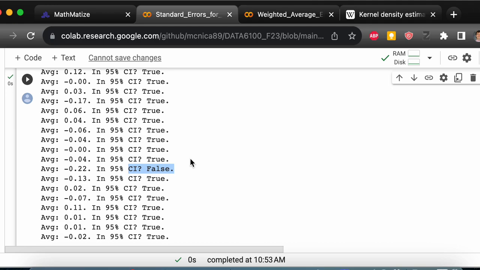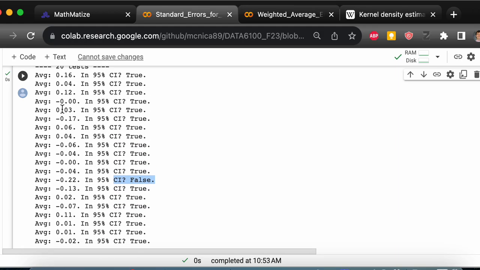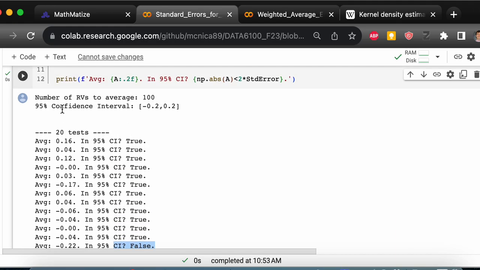So I think we did the calculation correctly. The 95% confidence interval captures 95% of the things. And I think the other important insight is that the standard deviation is the typical size. This is the kind of intuition that you should have. And it's always centered around 0, like the average of these is 0. Okay. So again, if you understand this, you're understanding. You can really double check if you're good at programming.